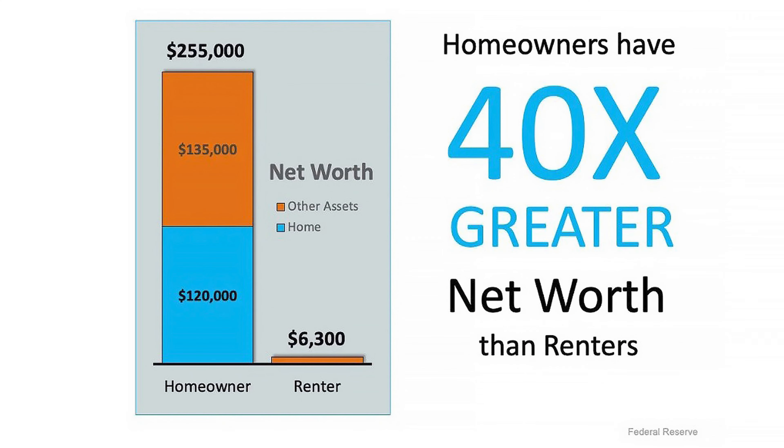Now is a great time to make a leap and become a homeowner yourself. But for those fence-sitters who've been sitting back and waiting for a good reason to move from being a renter to a homeowner, you might be interested in a recent report by the Federal Reserve that confirms that homeowners have a 40 times greater net worth than renters. Bottom line, rents will most likely continue to increase, so don't miss your chance to start building wealth through homeownership today.